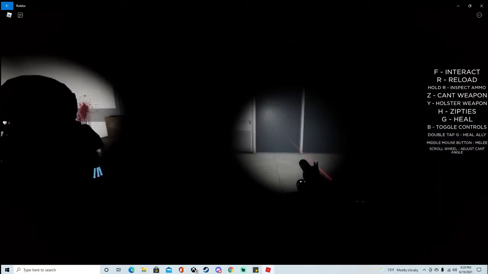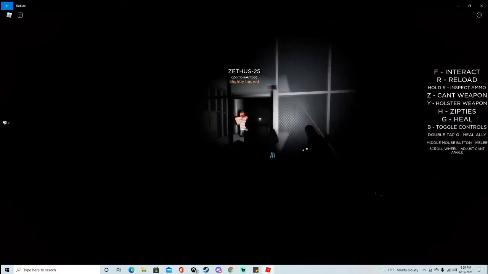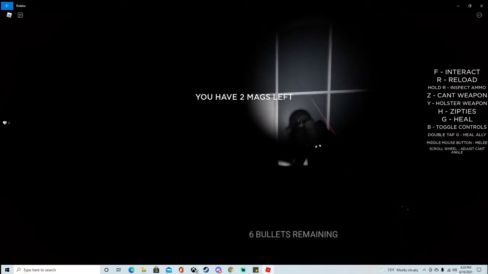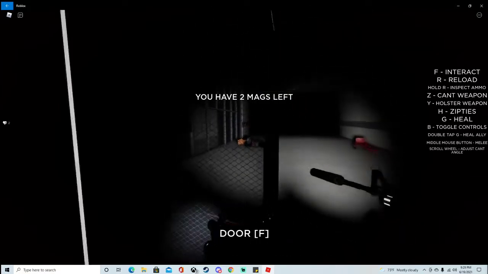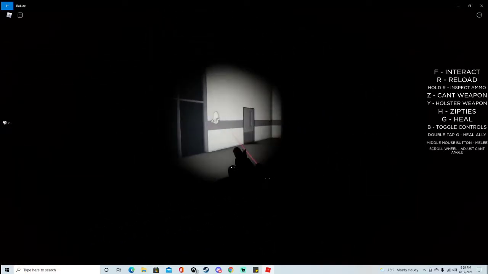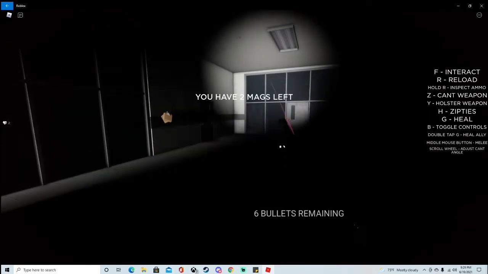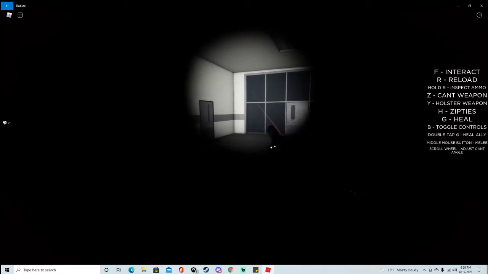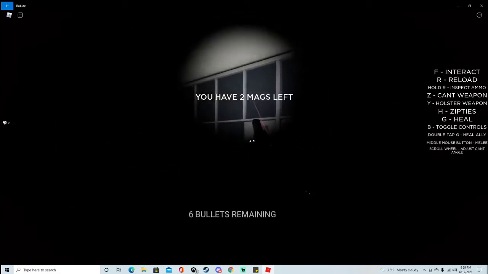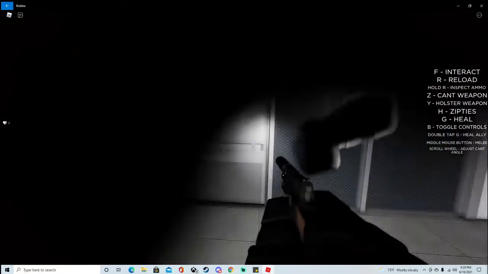How do I have 6 mags left? I have 2 left, and this one has 6 bullets. I killed him. I shot him through the door. Okay, looks like... idea. Both of my mags only have 6 rounds left. We might want to get you some ammo.